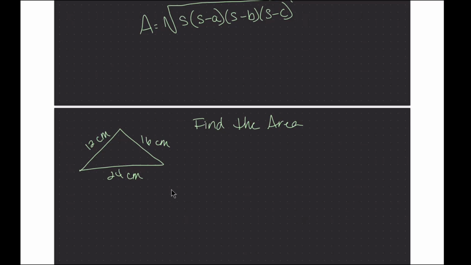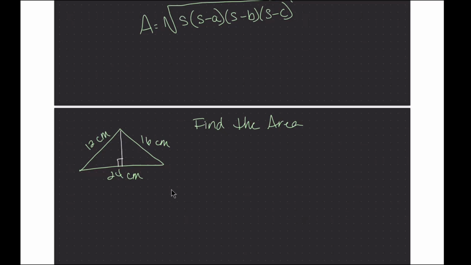So, granted, we could try to use 1/2 base times height. Granted, we don't know right now if it's a right triangle, so we'd have to use the Pythagorean theorem to find out if it was a right triangle. And then if it wasn't a right triangle, and we wanted to drop that altitude down, or that height down, the problem is we only know 3 sides. And in order to figure out what that height is, you need to know 2 sides, or a side and an angle. And on this 24, we don't know where this splits, because most likely it's not 12 and 12, right? So we don't know what that is, so really we can't even use that theorem.